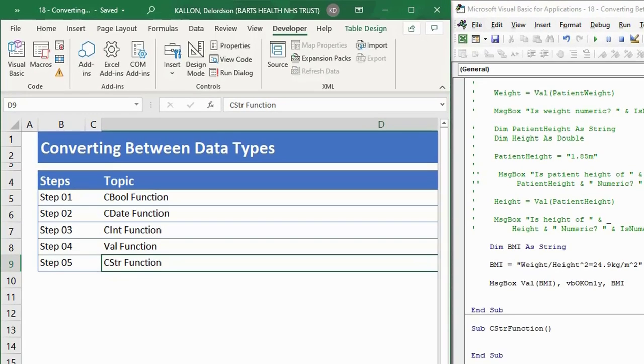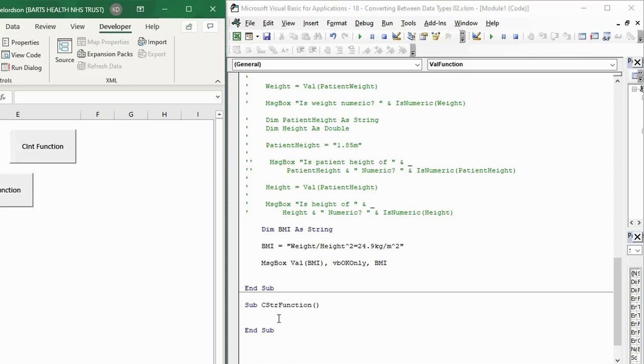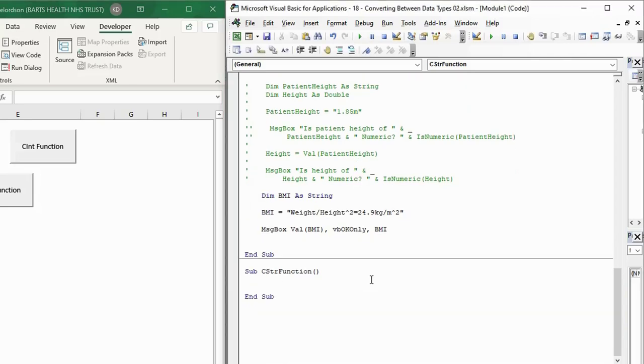Finally, let's look at the convert to string function. The convert to string function, like all the other convert functions, can convert an entry into a string value, provided that entry can be evaluated as a string. Let's look at some examples. Let's declare a variable for patient BMI.